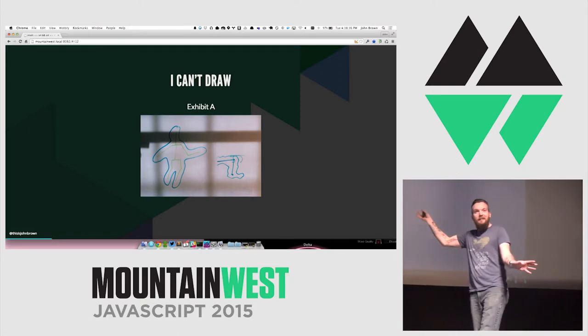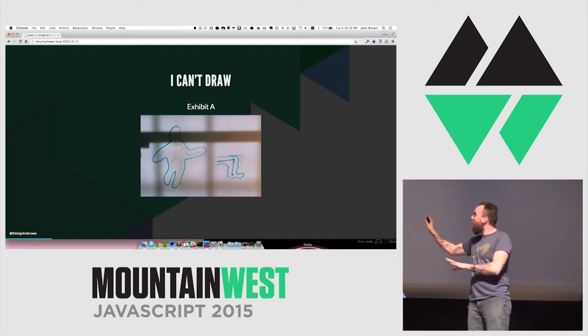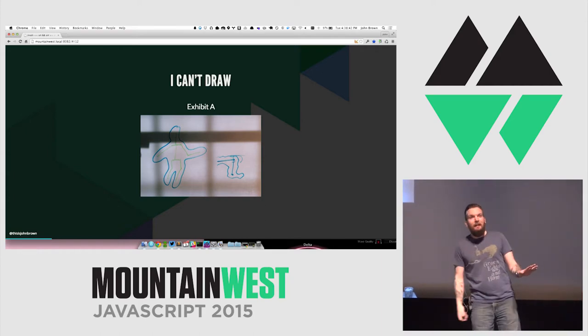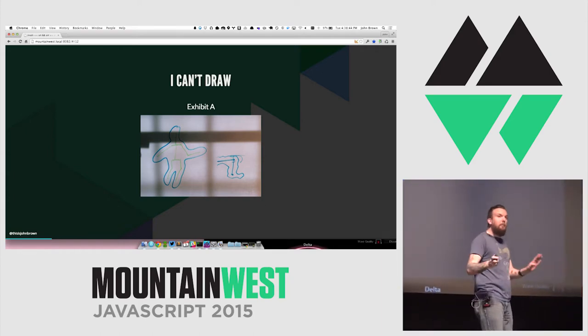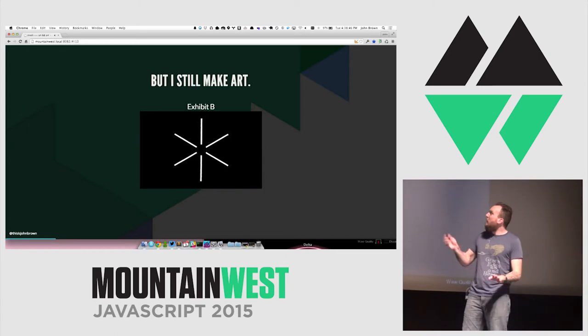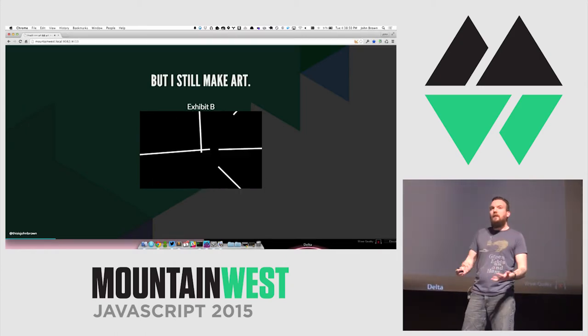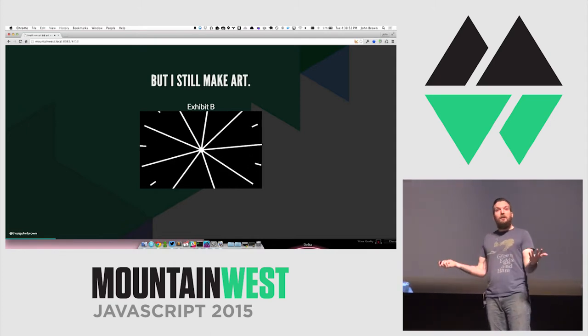I can't draw. This is me trying to draw skeletal data from a Kinect with a body around it, and it's a hot mess, I can admit that. But like I said, I dropped out of art school. It took me a while to find my medium, but my medium is code, and I love making things move. I love exploring things with technology, and that's what I'm here to talk to you guys about.